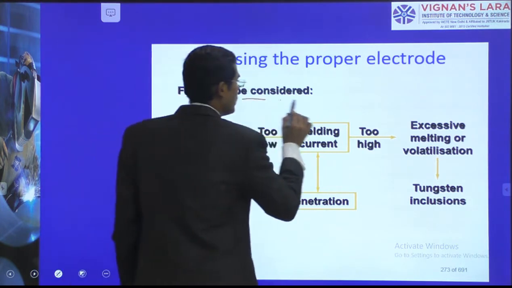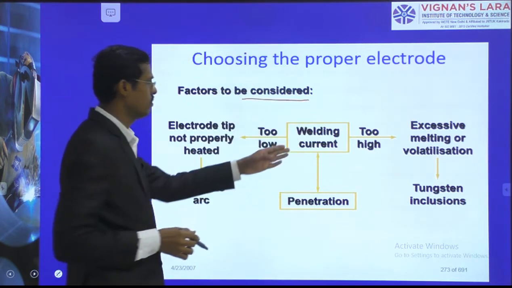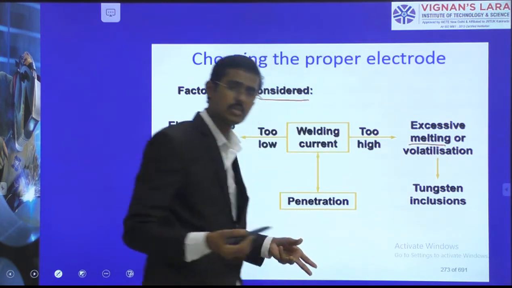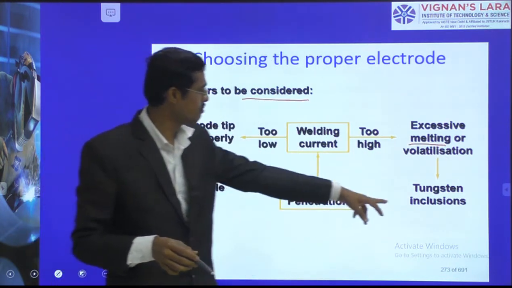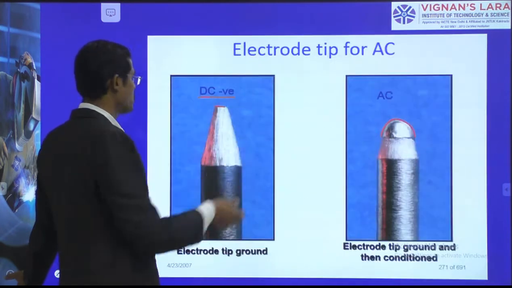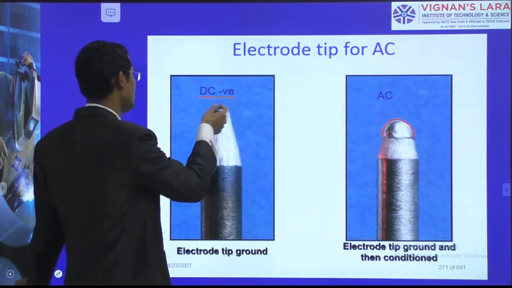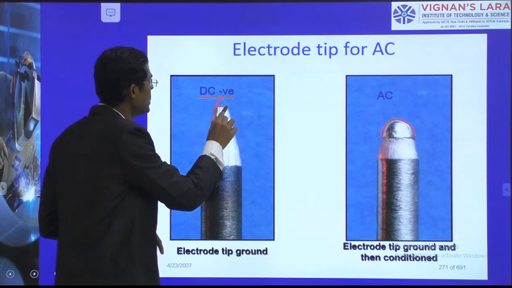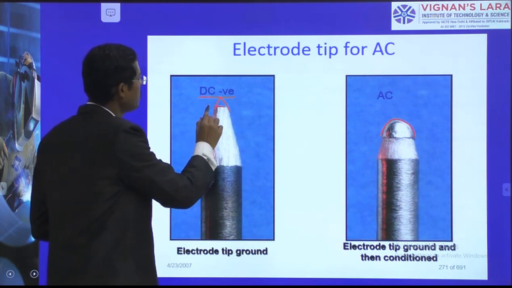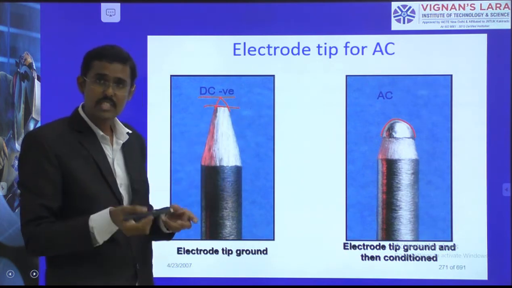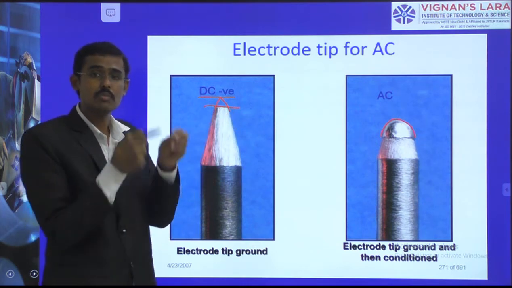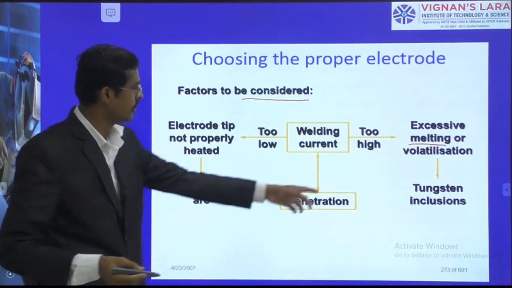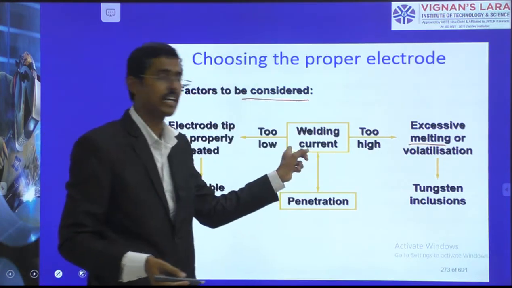Factors to be considered of high current. If our welding current is too high, excess melting will happen sometimes, and also this tungsten breaking. That is what I have told you. So this point is related there. When it is high, this will break. Actually, the point is to be like this. We have shaped it specifically to avoid this tungsten inclusion breaking. Therefore, we have made this tungsten in this way. Tungsten inclusions will form with high current and high melting.